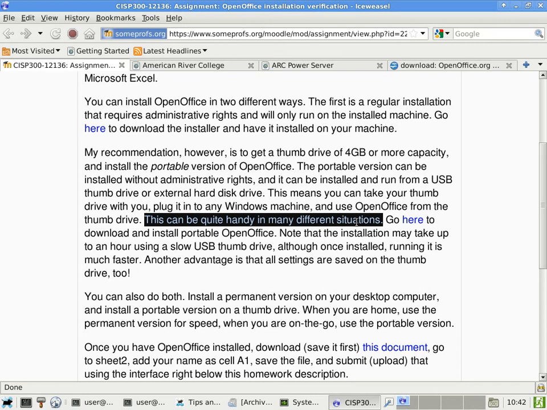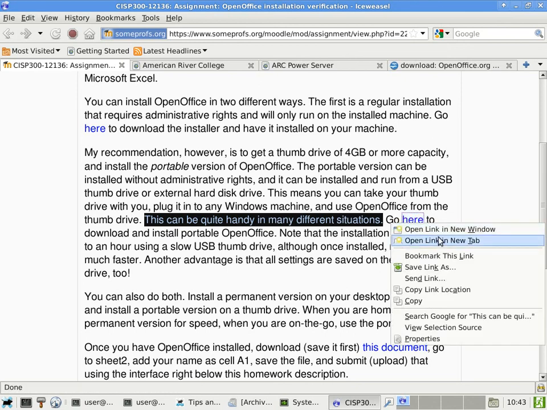Does the lab have OpenOffice? Yes, our lab in room 152, they do have OpenOffice installed on those machines. But some of the other labs do not. Like the LRC probably does not have OpenOffice installed. And even the lab next door, which is for BizTech, business technology, they don't have OpenOffice installed either. So sometimes that can cause problems. But when you have it with you on a thumb drive, then you don't have to worry about whether those machines have this program installed.